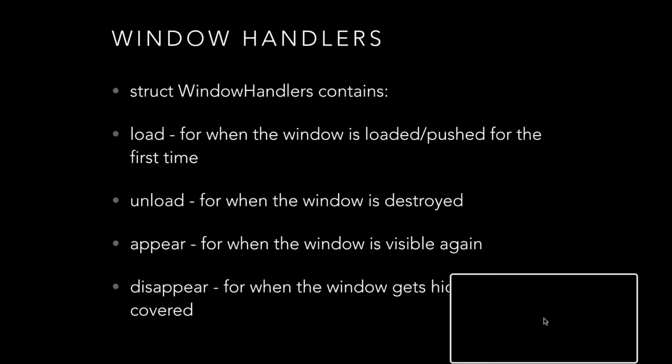Alright, so now for window handlers. A window handler is an event-driven handler for a few different actions for the window. So there's load, unload, appear, and disappear. Load is for when the window is loaded or pushed for the first time. You might have seen this handler before in my tutorials. We usually call it window load, and you pass in a window pointer. You do that with all of these, and that's your typedef for it.